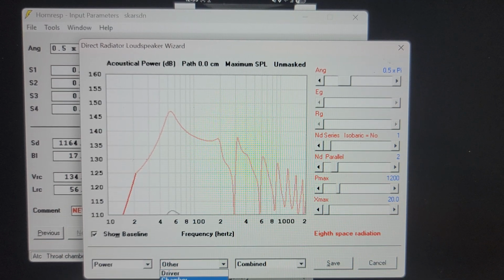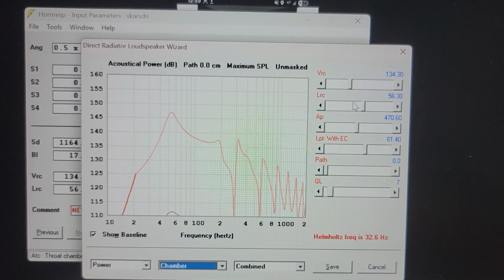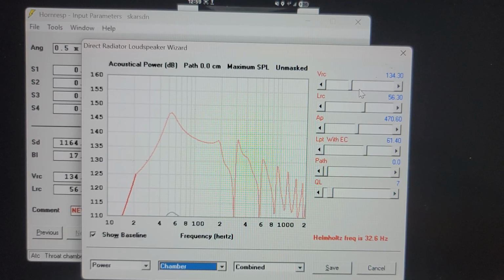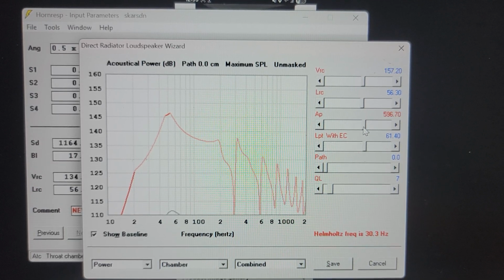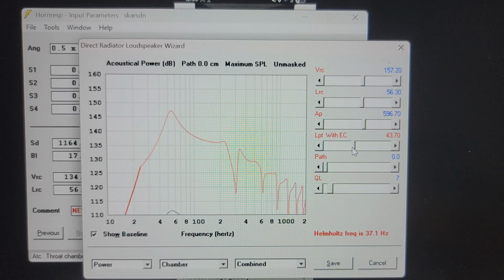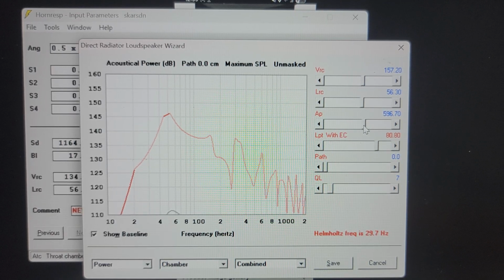What I also tried with these subs in place was I just fiddled around with the numbers. So let's make the box bigger, make the port bigger, and I didn't find anything that actually worked really well. So nothing that was practical.